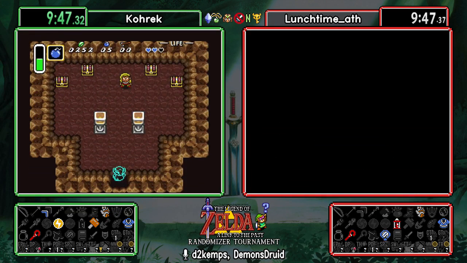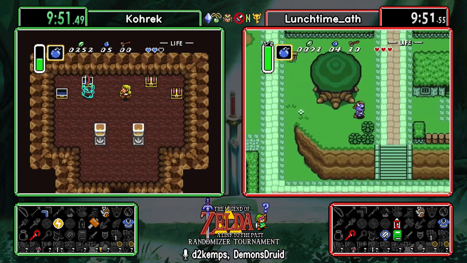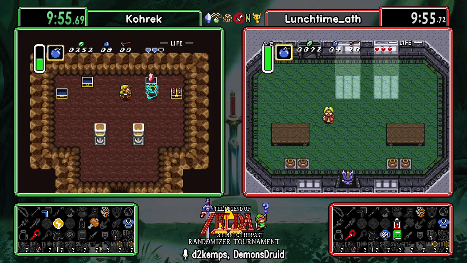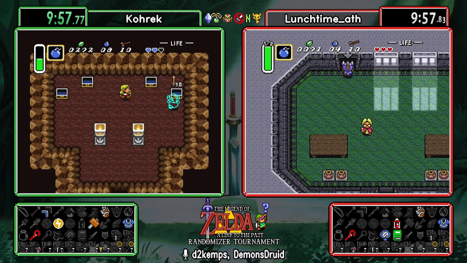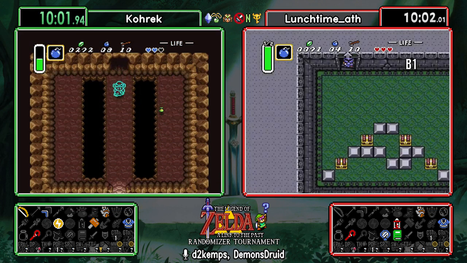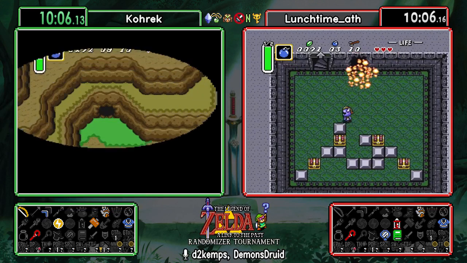Very, very clean Mini Moldarm room. The bow. Fantastic. And Ice Palace small key. So with that small key, they're going to be able to do all of Ice Palace with the Ice Palace bomb jump.